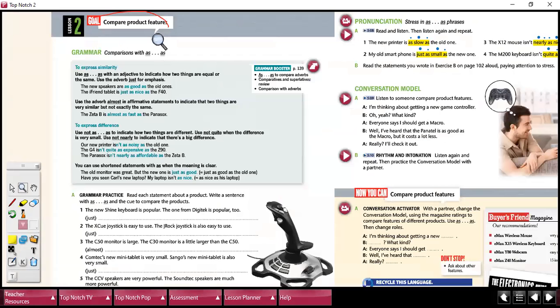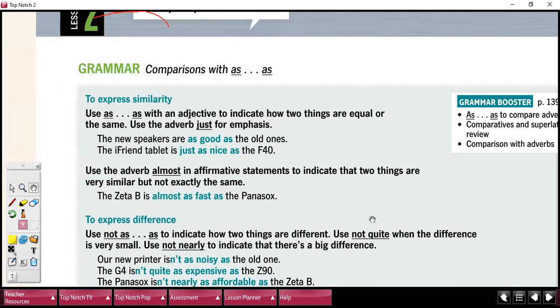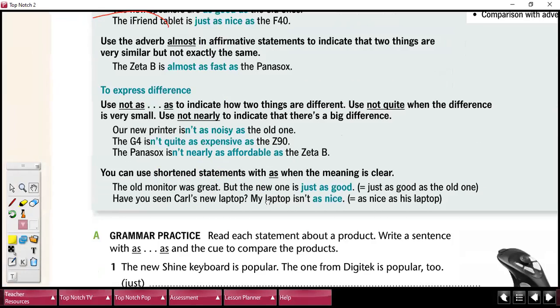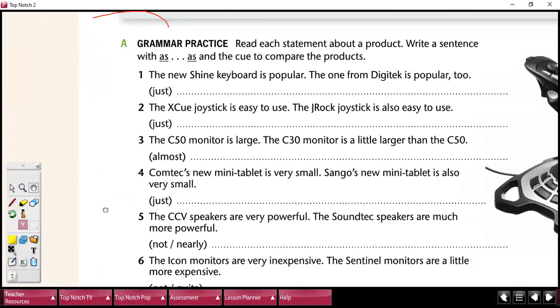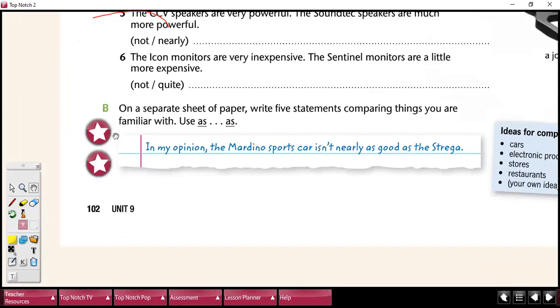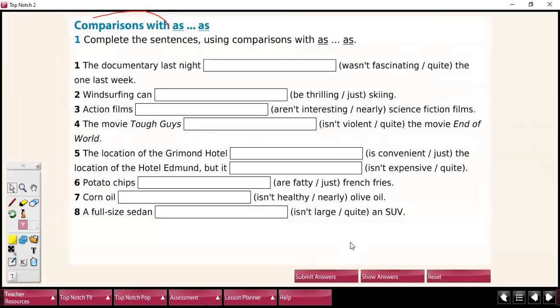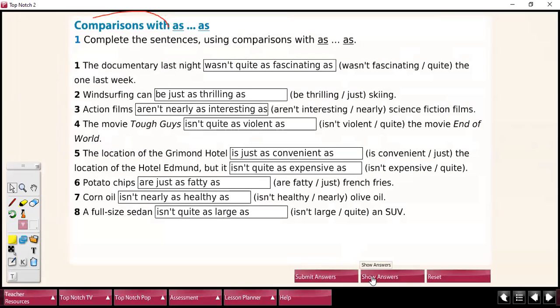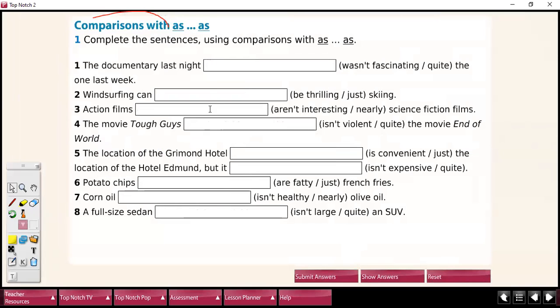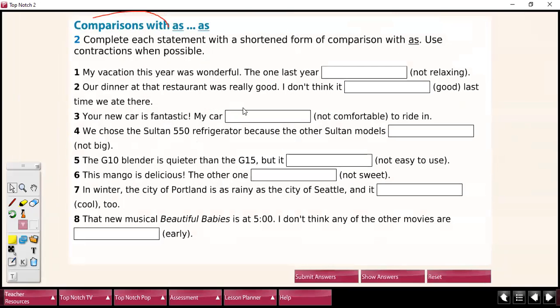A student can read, for example, this, compare product features, and then you have here the grammar part, and you have some exercises. Where exactly? In here. I don't use these ones, but I use these exercises. Before teaching the class, you can see the answers, right? Before teaching, so you are prepared. But then you fill this together with the students, and then you submit the answers and you give some feedback. So you have two exercises. Again, it's very similar.